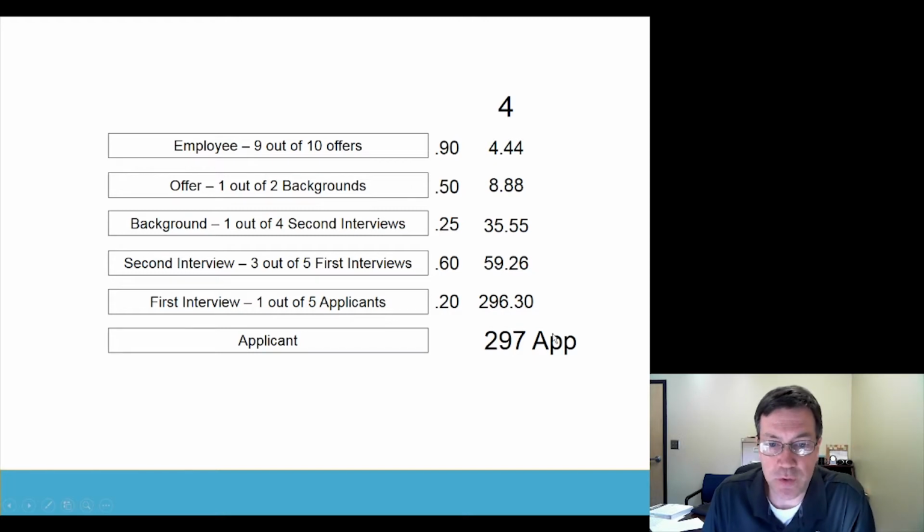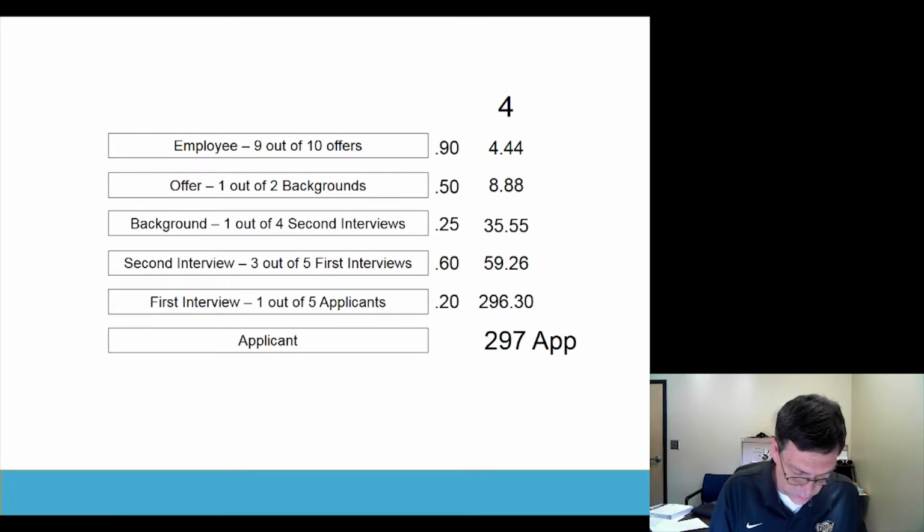So we would have 297 applications. After we eliminate 4 out of 5 and keep 1 out of 5, we'd end up with about 60 people that have done the interviews. When that first interview is done, 1 out of 4 of those people will still be with us. So we've gone from 60 down to 36. When we then move to the next stage, we're going to have narrowed it from 35 to 8 or 9, and then in the final stage, move this from 9 down to about 4.5, which then gives us 4 employees. Hopefully that kind of made sense. If you filled out your chart, you can go back to it and think through it, and hopefully it'll make a little bit more sense as we go through.